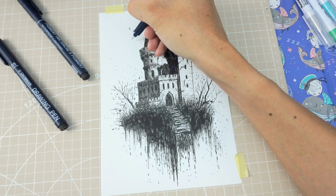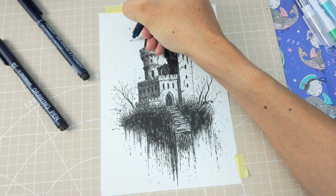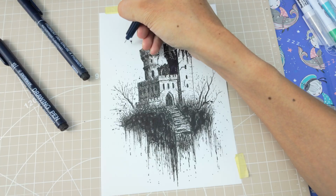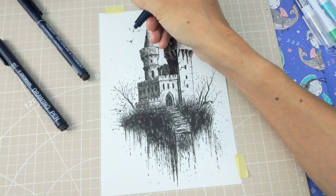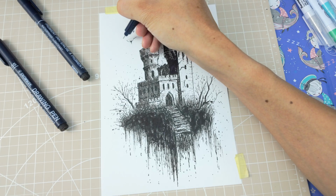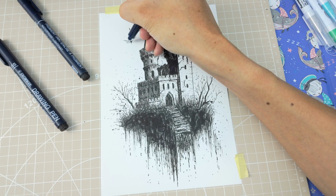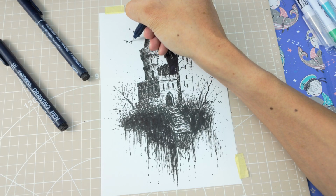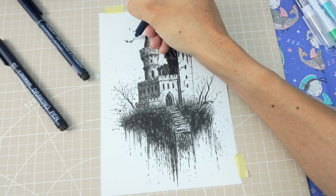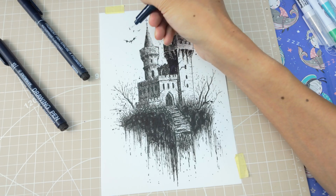Now let's add a closer dragon. Since this one is nearer, it will be larger and more detailed. This is the head and the body, just a silhouette. For the wings, we'll make them white like this. And to complete the wings, let's add some curved lines and just darken it like this. And that's it for our dragons.